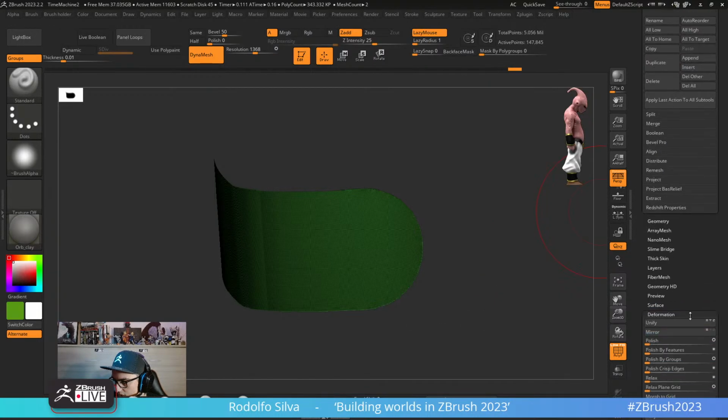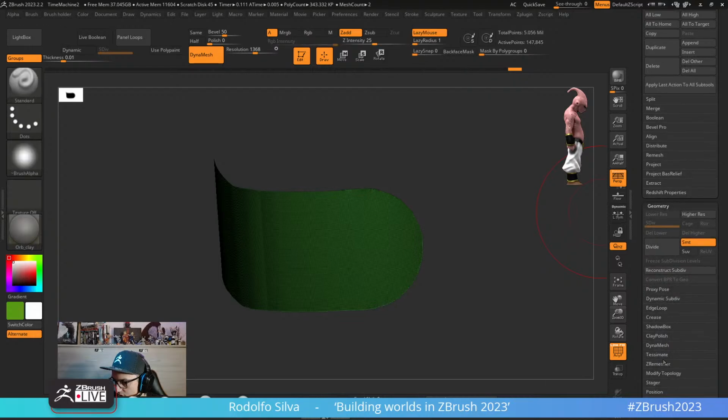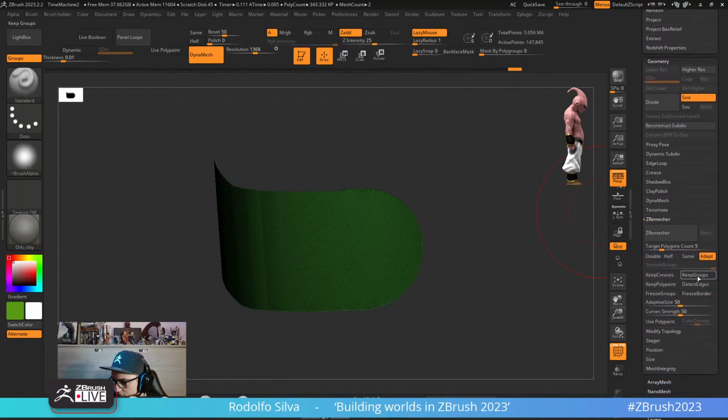And now go up to geometry, ZRemesh, and say keep groups just for the sake of. And the smooth group button, I don't need that because it's already kind of smooth, but I want to smooth it a little bit. I always do like a 10 adaptive size, then smooth group 0.1 in the beginning. And then as I go down in topology, in the poly count, I turn off smooth groups and adaptive size, basically. So ZRemesh. See what this does.